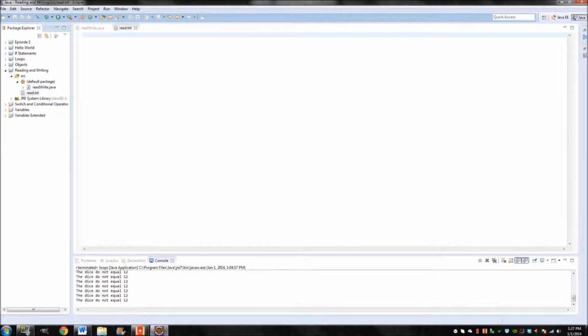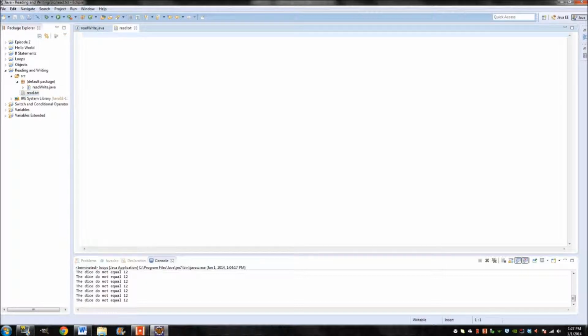That's good. Now, for those of you who are not using Eclipse, your outside files must be in the same folder that your Java file is.